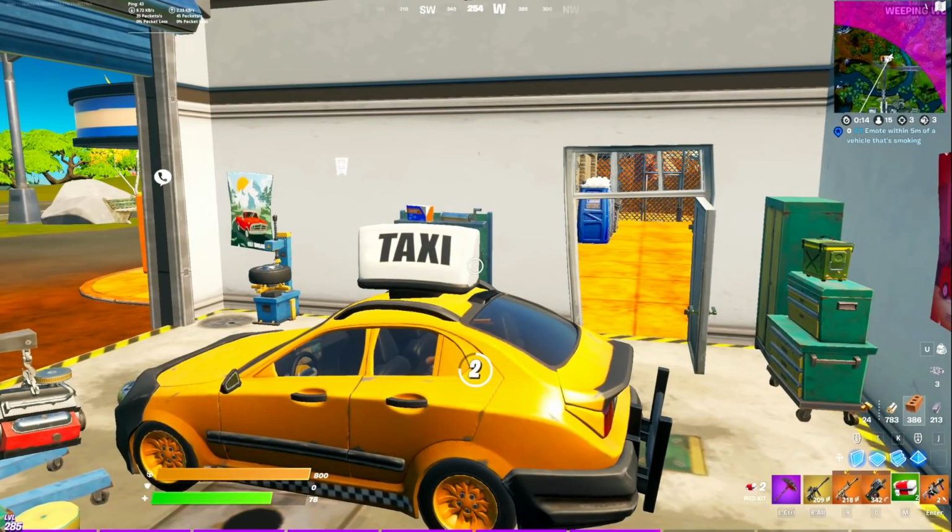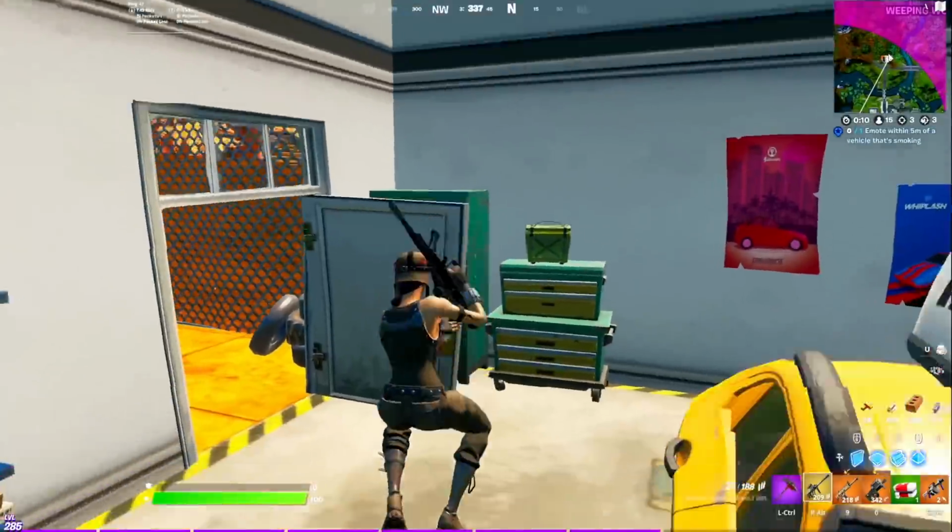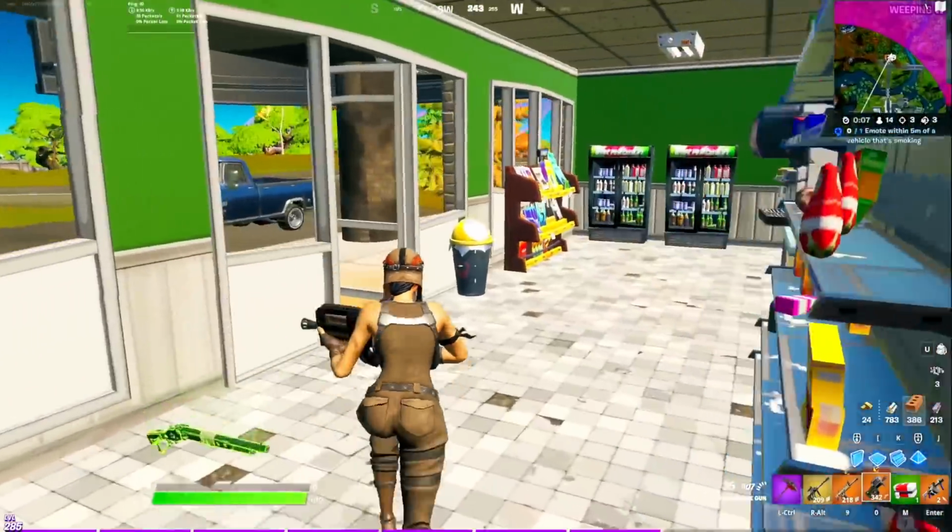I'm not going to lie. No shield, no shotgun, but I've got a lot of mats. At least we have that. And this P90 seems to be coming in clutch, so can't complain about that.